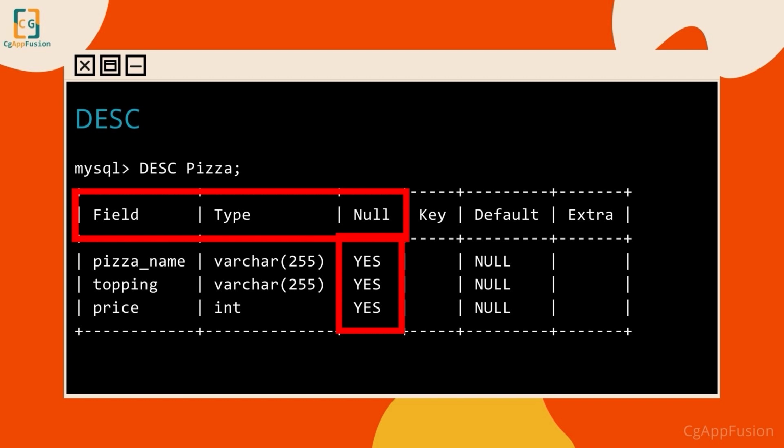Well, you might ask what the yes means. It means that null is allowed in that column. Null is a value in SQL that represents a lack of any value. Because null means no value, by having yes in the null section, we are basically telling SQL that we don't require our users to put a value in that column.